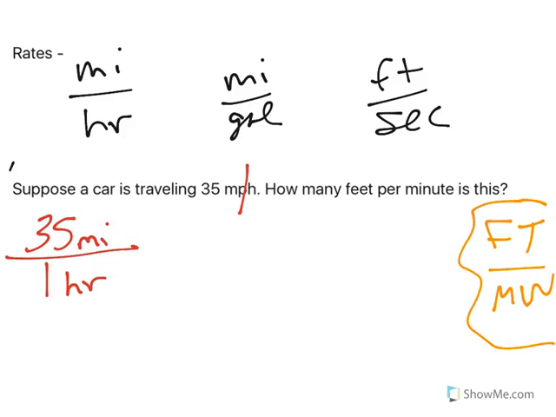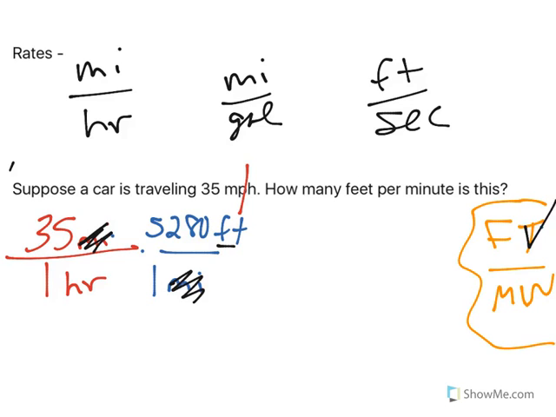And I got to start with something. I'm going to start changing miles to feet. I know that 1 mile is 5,280 feet. So that right there makes my miles go away. And now my label is feet. That's what I want. Feet taken care of. I don't have to mess with the numerator anymore. But I got to look at my denominator. Right now I have hours.